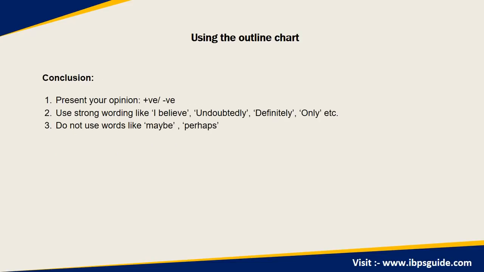Concluding the essay. So in the body of the essay, you have talked about the problems and you've also talked about the solutions. So in your conclusion, you have to present your opinion. Do you think it has a positive impact or a negative impact? And when you're presenting your opinion, you need to make a strong statement. Use words like undoubtedly, definitely, I believe.